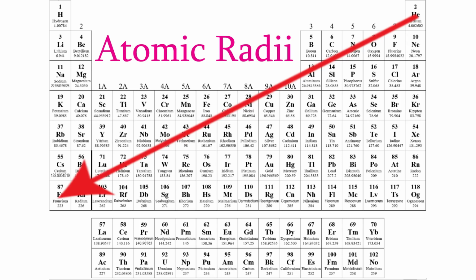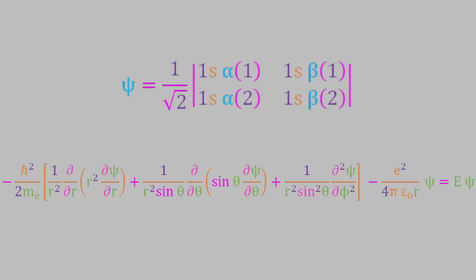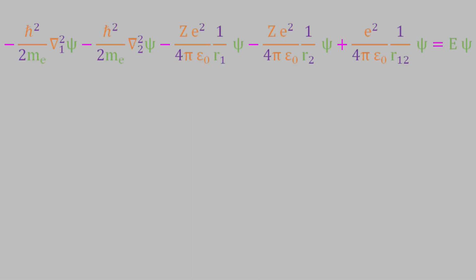Back in video 20, we saw how to use determinants to evaluate the wave function of an atom. And before that, we thoroughly looked at the hydrogen atom and how to solve its Schrodinger equation. So you might think we should be able to solve for larger atoms in the same way, right? Well, unfortunately not. When we try to solve the Schrodinger equation for other atoms, including atoms as small as helium, we find out that there's a problem.